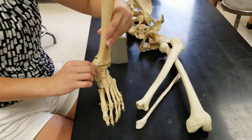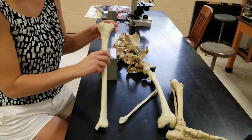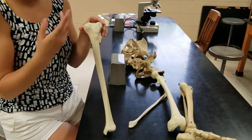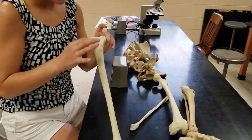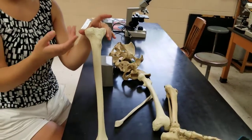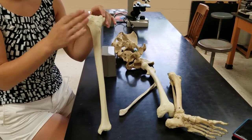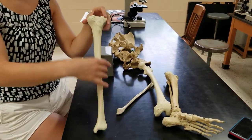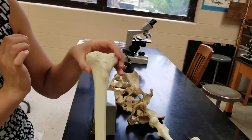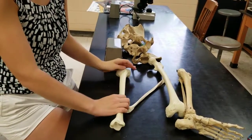That medial marker is on the medial side of the tibia. To tell anterior versus posterior for the tibia, come up to the top and look for a very large, rough portion — this is a tuberosity. Just like the deltoid tuberosity on the humerus, this is the tibial tuberosity. That rough patch of bone needs to be on the anterior side. If you flip it and look to the posterior side, there's no rough surface. So tibial tuberosity on the anterior side, and the medial malleolus — that hook — needs to be medial. That's how to correctly hold the tibia.